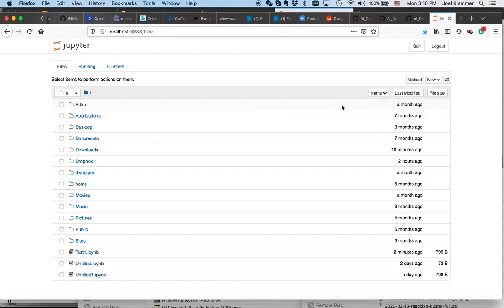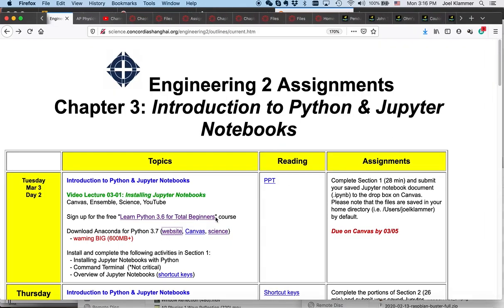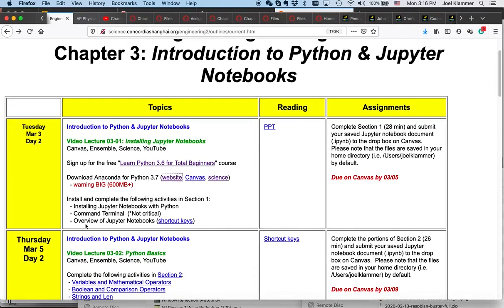In today's notes, you've got a few things happening. You're just going to be basically getting this installed and getting it working. So if you take a look at this, there's an overview of Jupyter Notebooks, in which you're just going to do a bunch of print commands. When you're done with that one, could you please save it? And then put it in, there'll be a Dropbox for it right here. Hopefully that'll get you started.